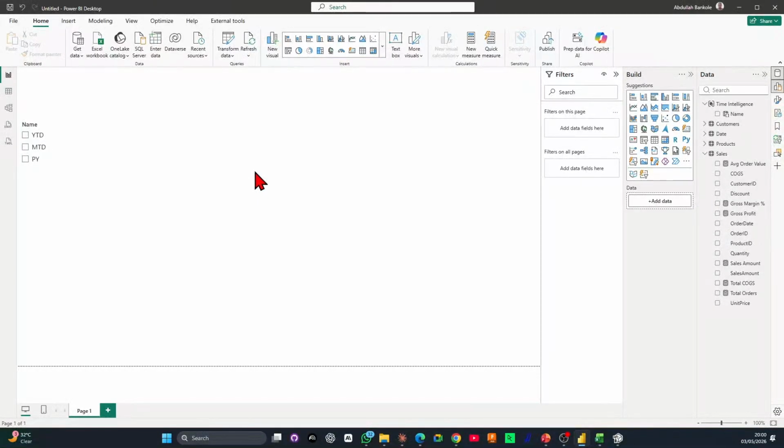Now let me quickly say something too. Before I forget, I just remembered. Remember when we are talking about DAX, my mind is saying intrinsic, but what I want to say is not intrinsic.